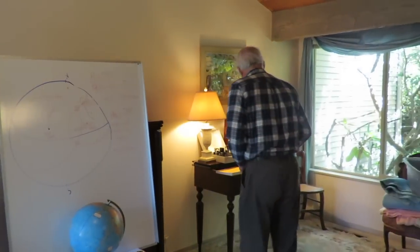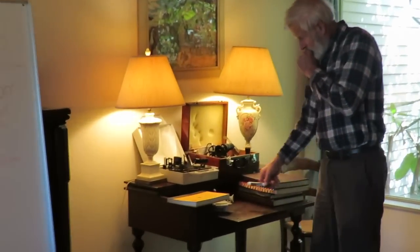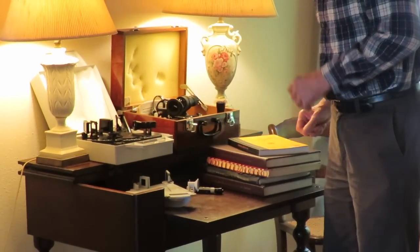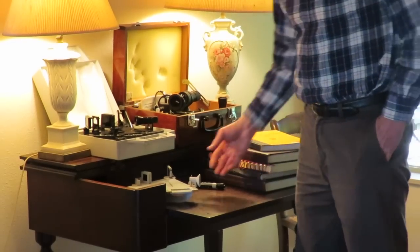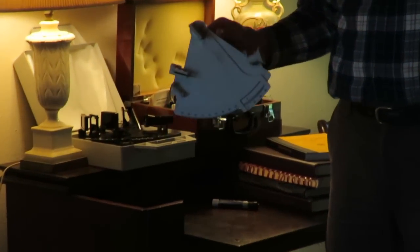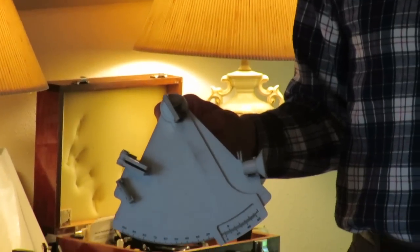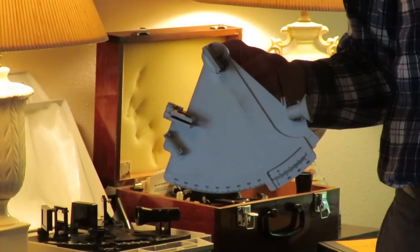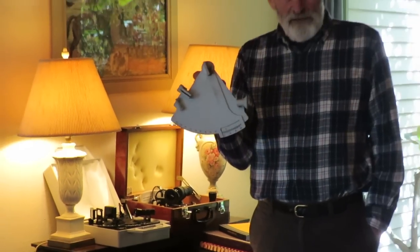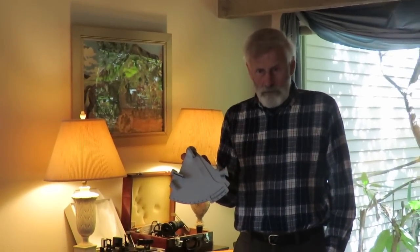Okay, let's look at the equipment we're going to use. We have it over here. I guess the fun stuff is the sextants. Let's look at sextants first. This is the starting point. This is an emergency sextant. This is your backup emergency sextant that you never use. You're never going to use this. Accuracy is probably 5 miles with this sextant, in relatively good conditions.